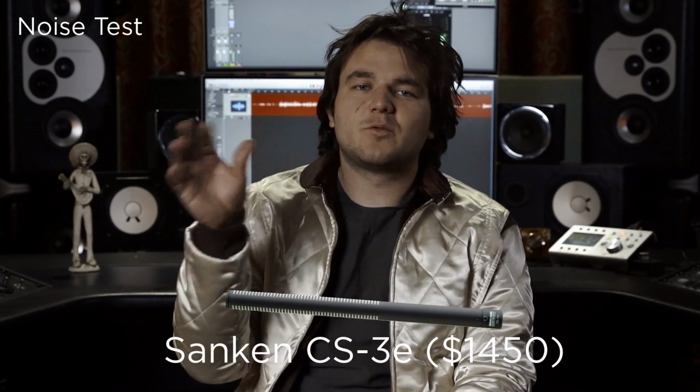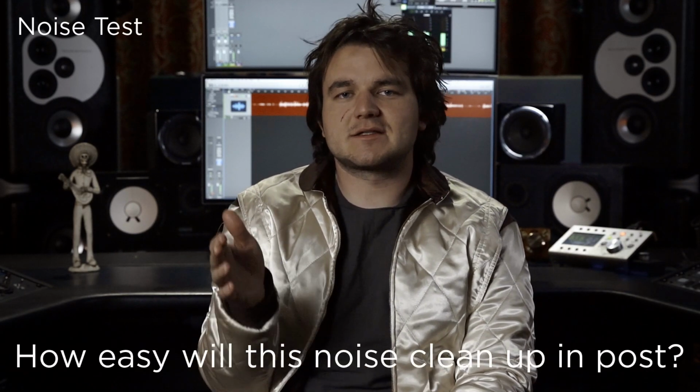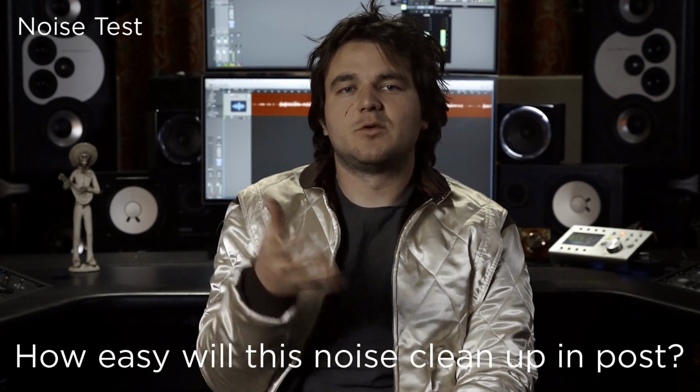Therefore, it wouldn't get in the way of your dialogue and your speech, whereas some of the other microphones picked up a lot more high end, and that could present a little bit of trouble interfering with some of your dialogue. So even though it seemed to have a little bit more bass, it would be a lot easier to clean, because that's what I look for in a microphone. How easy is this thing going to be to clean in post when I'm in conditions that I can't really clean up the other noise?